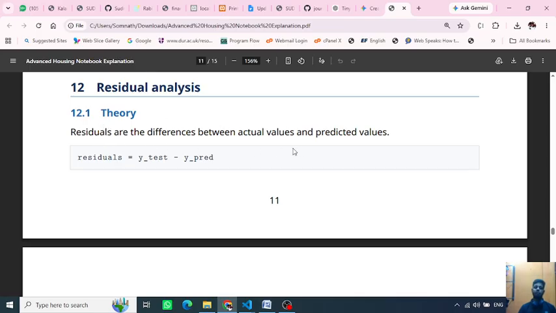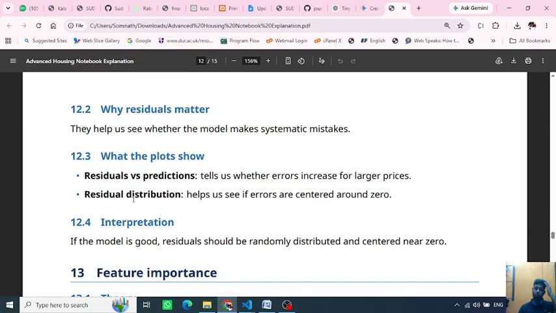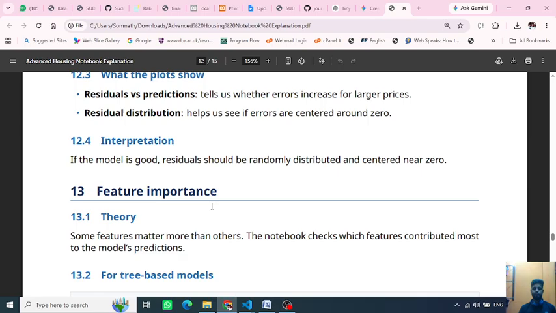These are the differences between actual values and predicted values. And why do residuals matter? It helps us see whether the model makes systematic mistakes. So that's why, as I showed in the plots, residual versus prediction and residual distribution as well. If the model is good, the residuals should be randomly distributed and centered near zero.